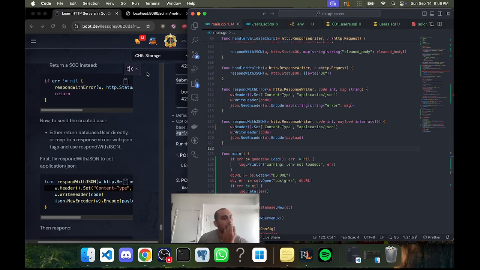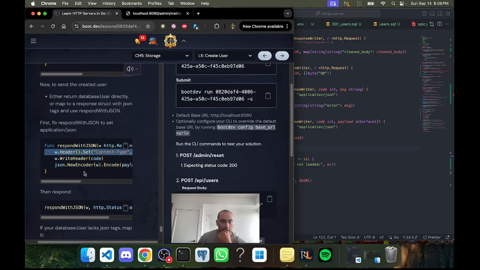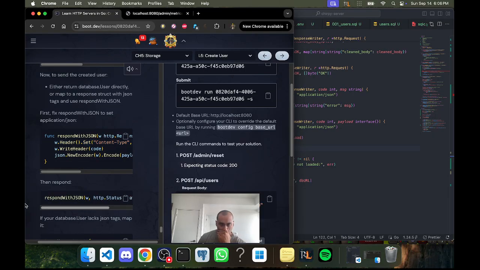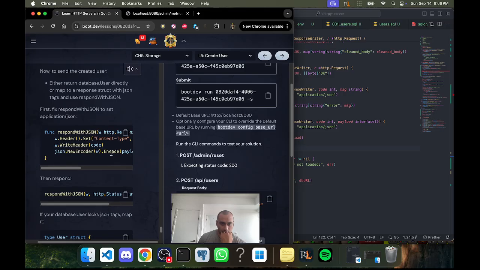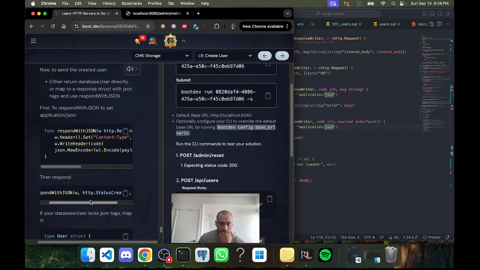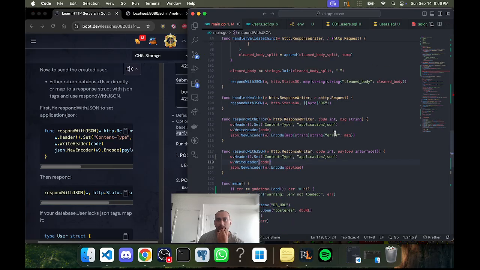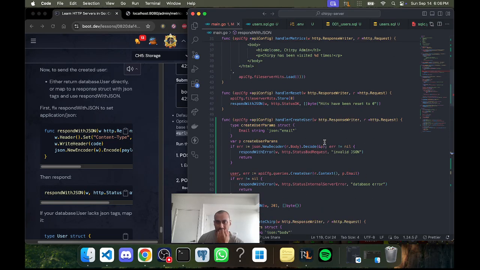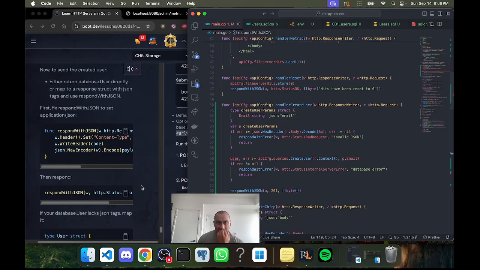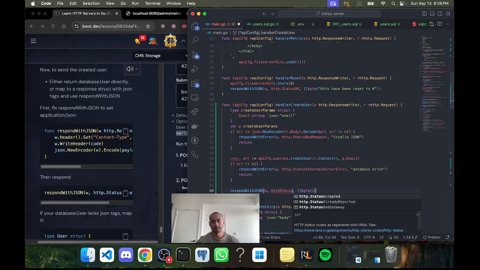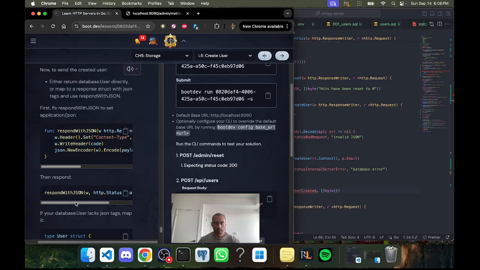Application JSON, then respond, status created, HTTP status created, respond with JSON. Status created.